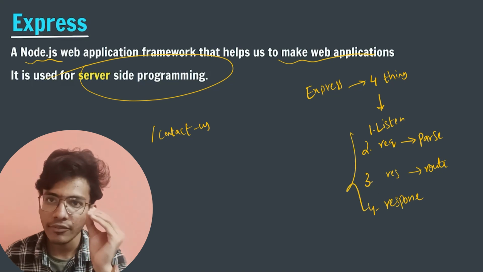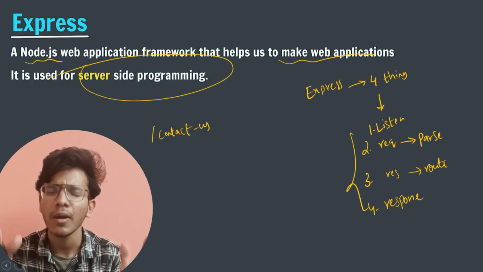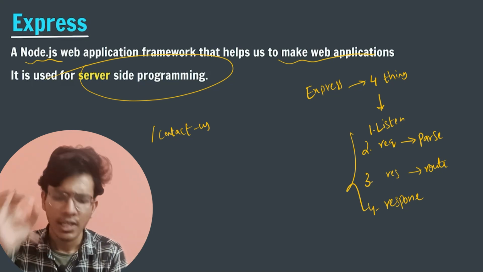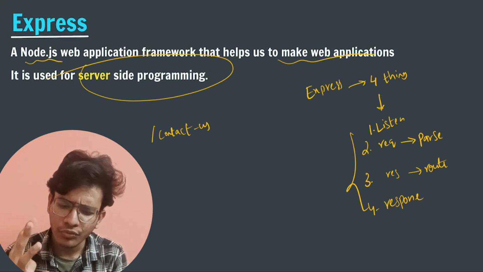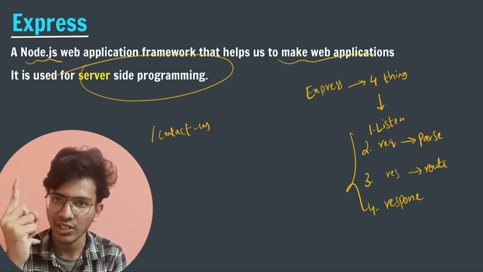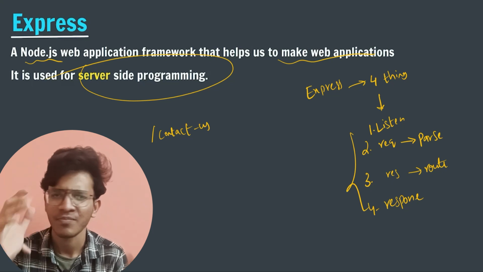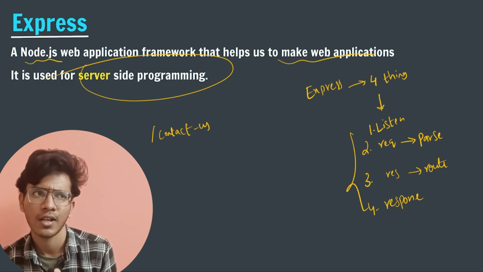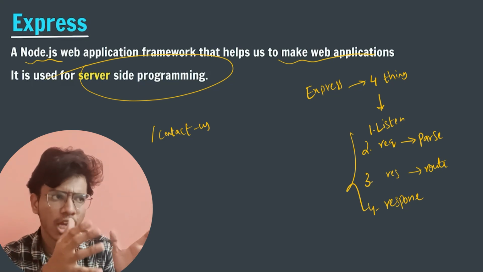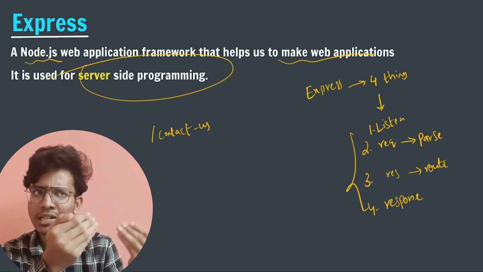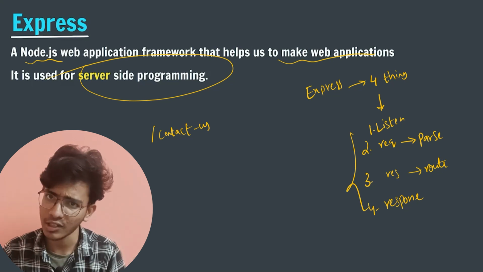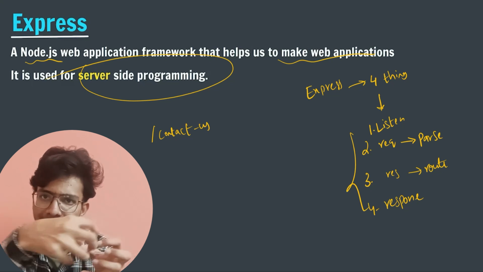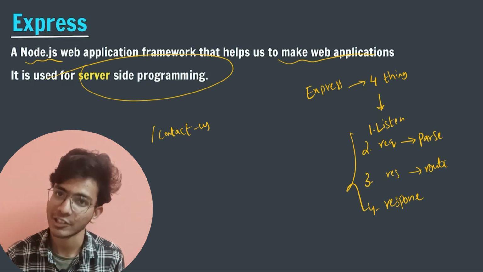After checking the route, we will send the response to the particular request. So these are the 4 main things done by Express, and you have to understand them clearly. First, Express is a good boyfriend. It will listen to upcoming requests. Whenever Express is on, it will check whether there is an incoming request or not. If there is a request, it will check for which route the request is, and based on the route, it will give the response.